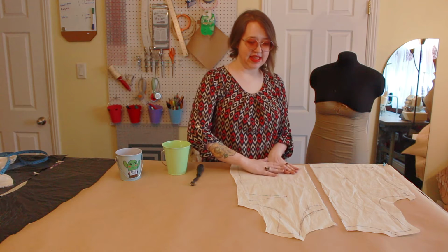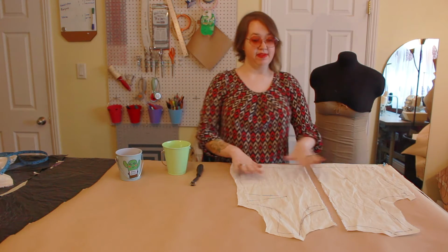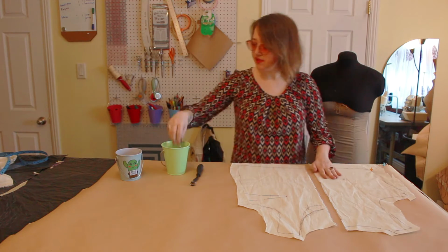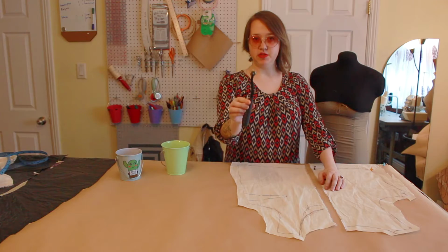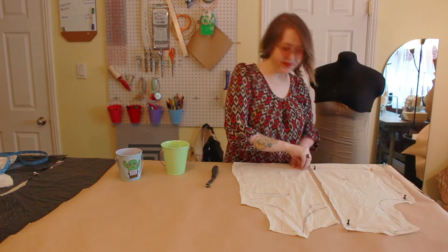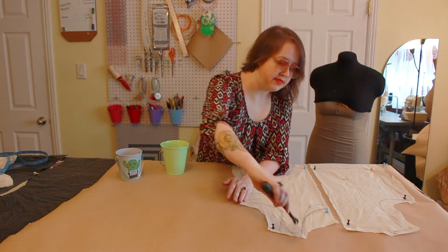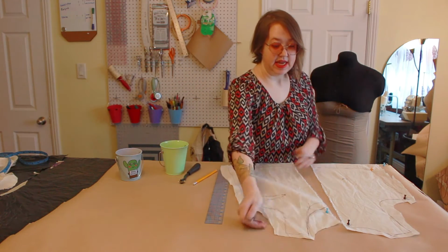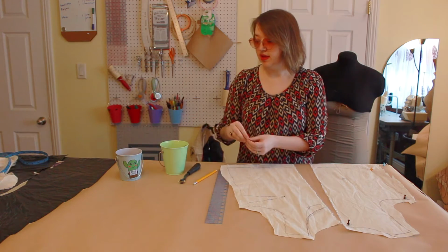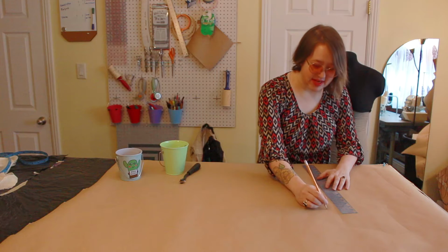Now I've taken the muslin that I draped on the form off, and I'm laying it flat on my paper. And what I'm going to use is this pounce wheel. It's also called a needle point tracing wheel. Now that everything is traced out, I can take my muslin drape and get rid of it. And I trace all my lines in pencil.